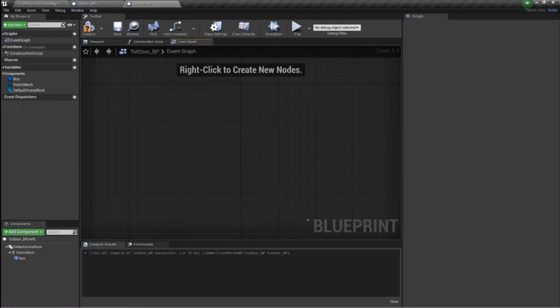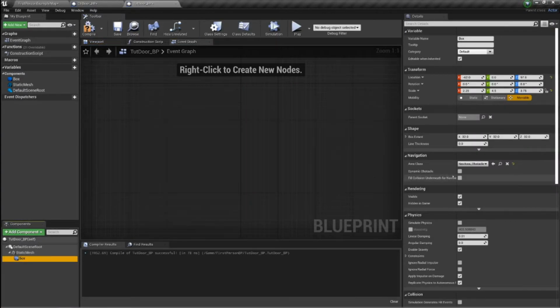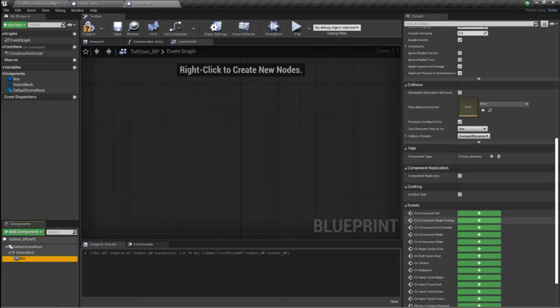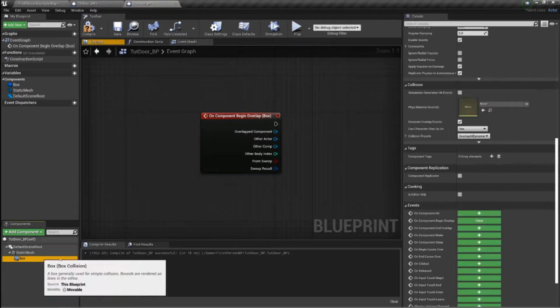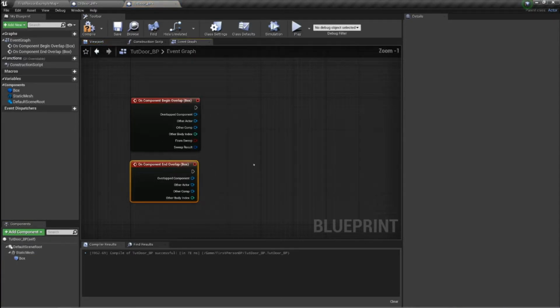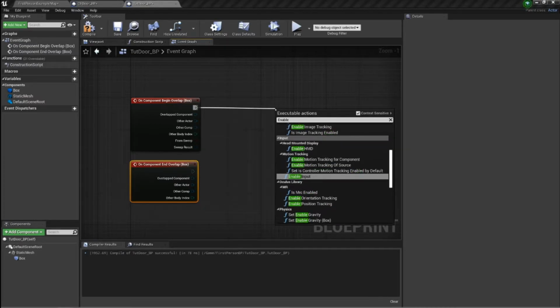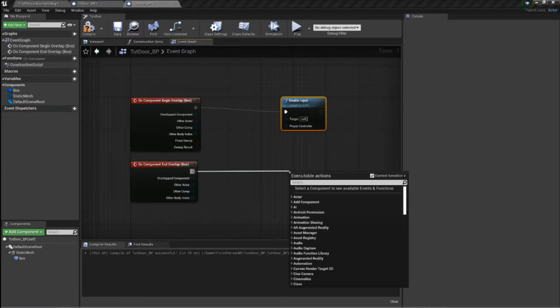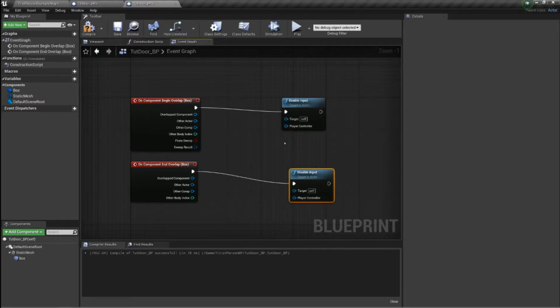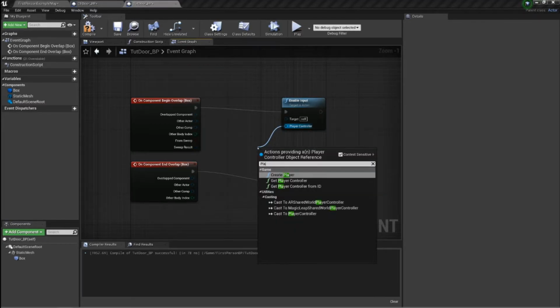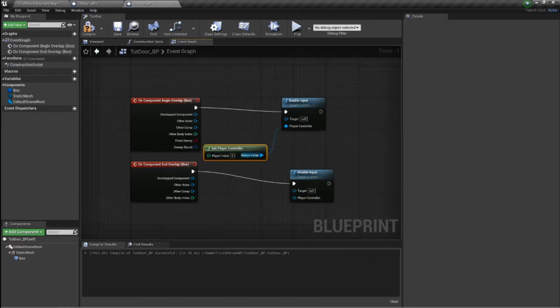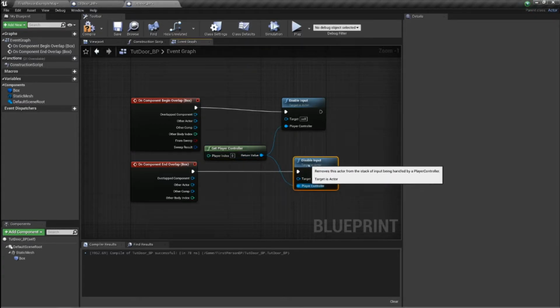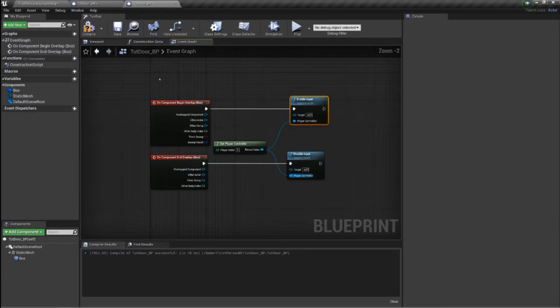The next thing we want to do is just compile that and come to our event graph, get rid of all of that, delete, click on our box, and I think we've done this before in previous ones, but just grab your begin overlap and your end overlap. There we go. And on here, all you want to do is have enable input, like so. And on this one you want to have disable input. You want to pull out here and get your player, or if you spell it right, player controller, and just have that hook up to both of these, like so. And that's basically all you need for the actual box itself.